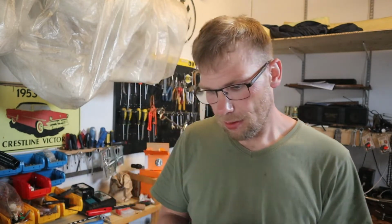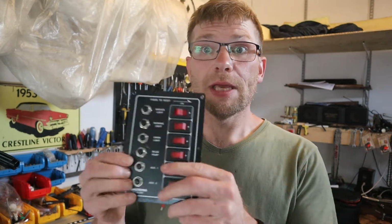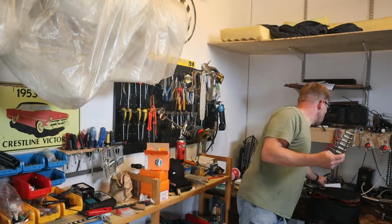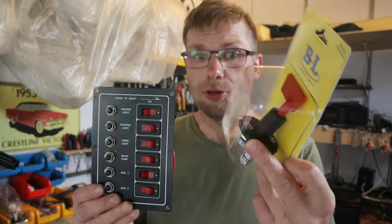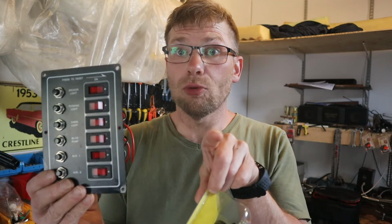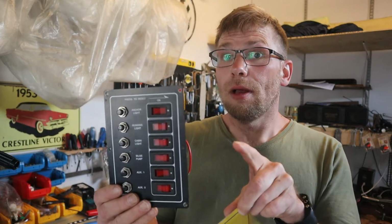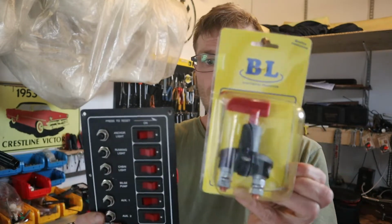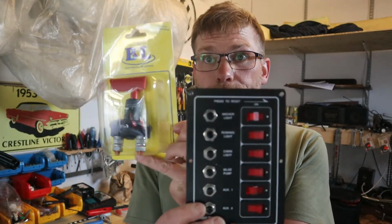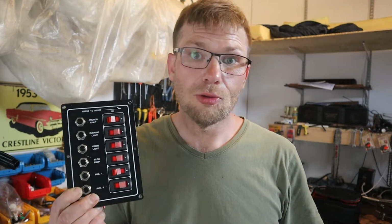But anyway, the challenge today will be making a wooden box for this, and the main switch and some other switches, those old ones that I have in the boat. If you have watched my previous videos, you might have seen them. But anyway, the idea is making a box and installing this, or perhaps this way, so I can see. But anyway, that's enough talk. Now it's time to measure this and then draw it to the plywood and make the box. So I will bring you guys back soon.